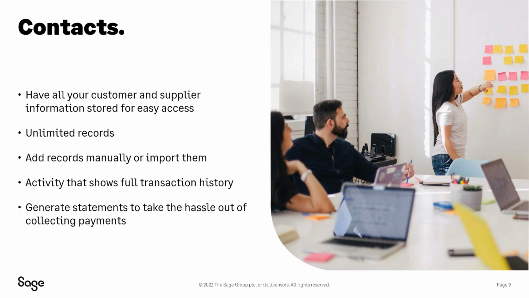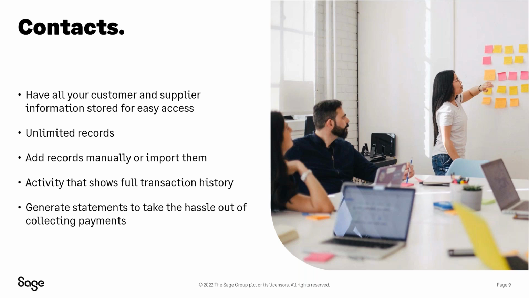Within the records, you'll find a number of tabs, one of which is the activity tab. So you'll see the full transaction history against the account. And if you're going to be offering credit, then you'll be aware that you can spend a lot of time chasing your customers for payment. So sending out statements, which can be automated, is a good way of giving your customers a bit of a nudge, a bit of a reminder, this is still outstanding, it still needs to be paid. Now, I'm not demonstrating statements today, but you'll find loads of information, again, in the online help.